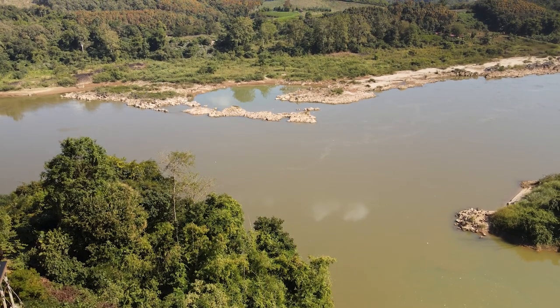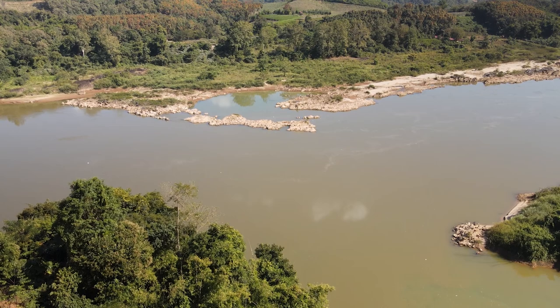So with that water flow being reduced, it creates a lot of other issues. It creates issues with fisheries, and issues with the people who try to grow crops along the Mekong. Another one is, what happens to the temperature of the water? As this river slows down, there are more and more shallow areas where the water is warming up. What effect does that have on the fish? What effect does that have in particular on the quality of the water for the people who have to live from it? So that's one major issue: the actual flow of the river, the quality of the river as far as the amount of water coming through it.